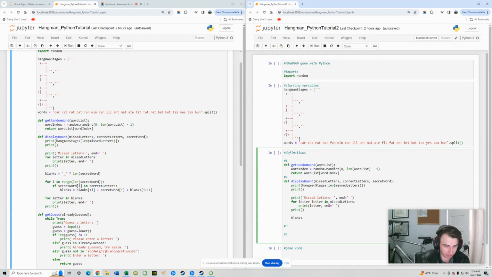So if you've ever played in person on a whiteboard or chalkboard or something, do kids even use chalkboards anymore? I'm not sure. But this part of the code will have the program, every time we play Hangman, display the number of blanks associated with the secret word. The length, I should specifically say, the length of the secret word. Now, for our scenario here, in our word bank, all of our words are 3 letters. But if you have a word bank with words that have different lengths, this will allow the program to display the number of blanks that are associated with the word chosen.